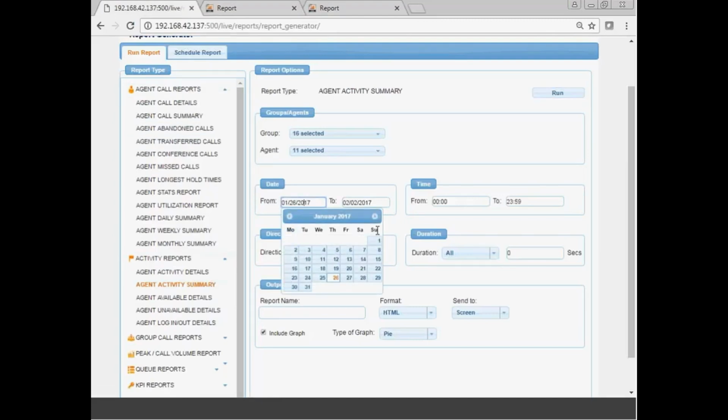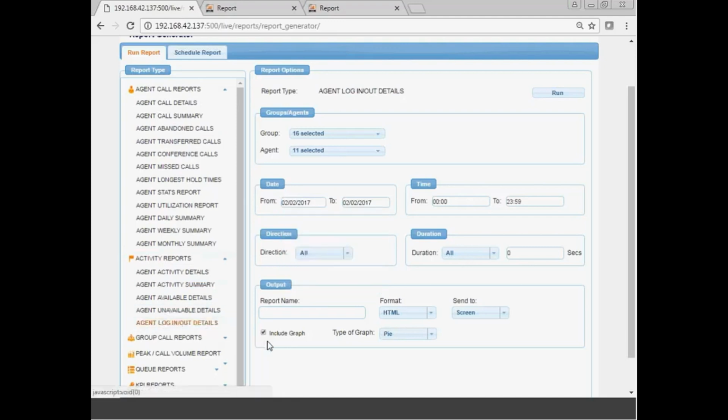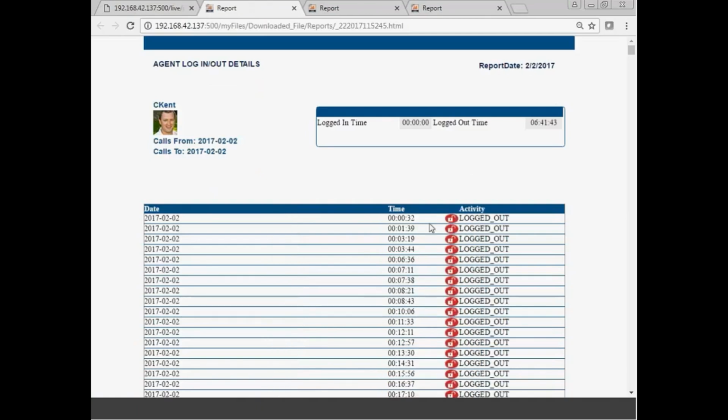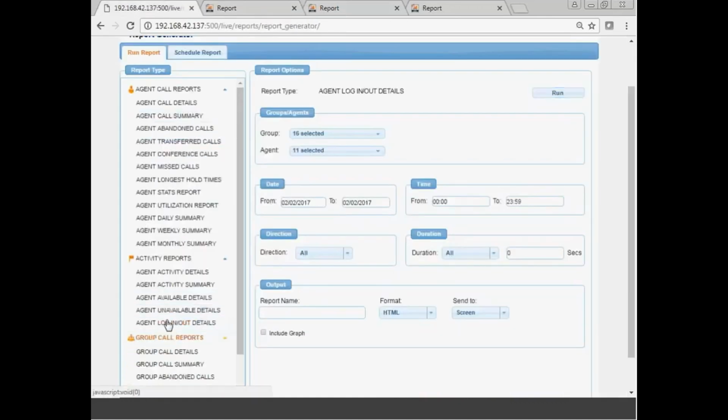Let's go back and just include a day's worth of data and show maybe agent login. How many times over the course of the day are they logging in, logging out? Maybe there's specific times that they're supposed to take breaks. Again, this is going to give all the times that they'd logged out over the course of that day there. Right, versus login time.